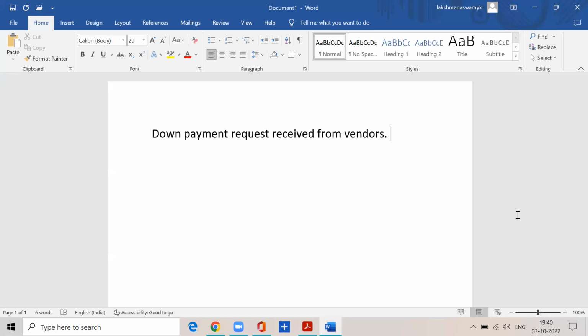When the down payment is paid to the vendor, the noted item can be cleared.